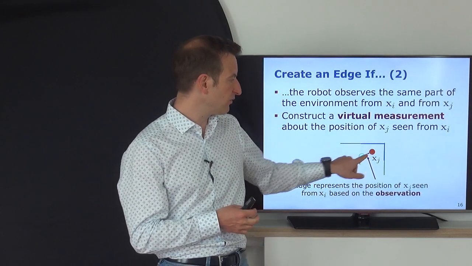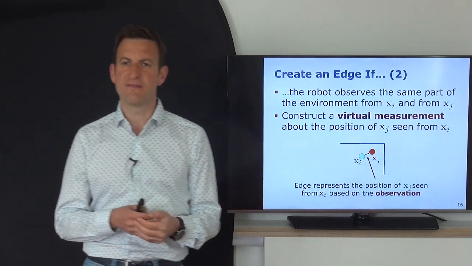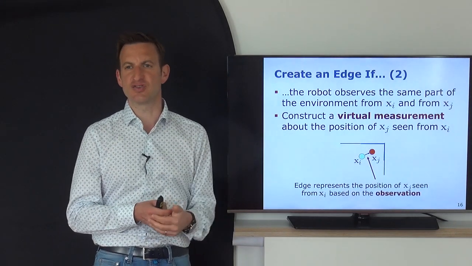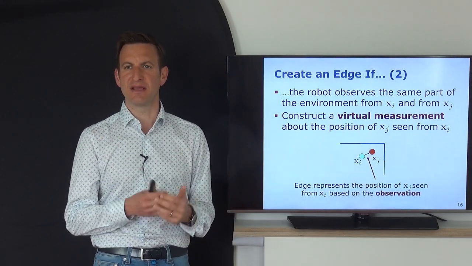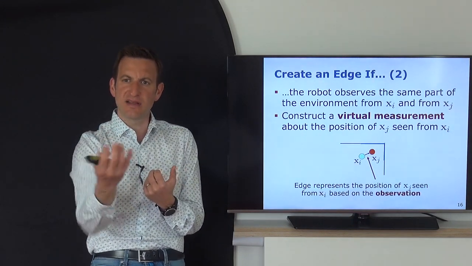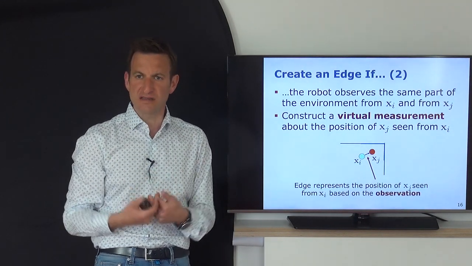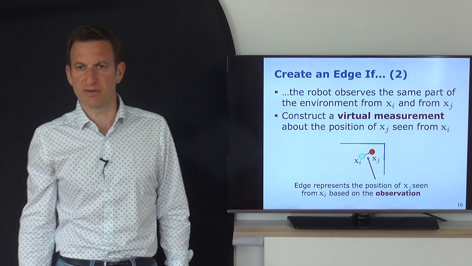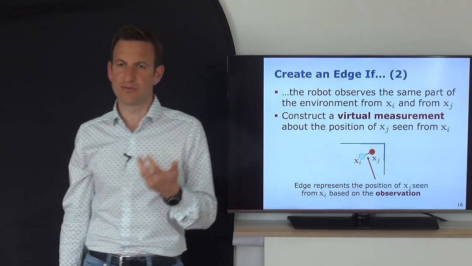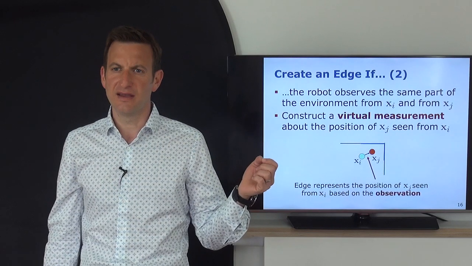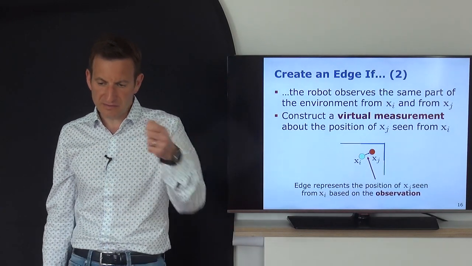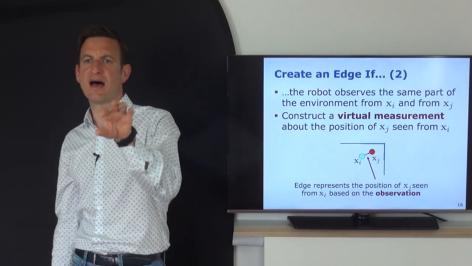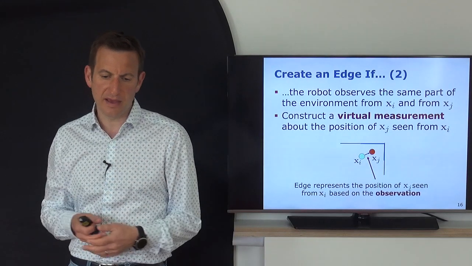And then this transformation from xi to xj can be seen as a virtual measurement about the position xj as it would be seen from xi. So if xi could see the robot at xj, it would be the pose of the robot relative to its own pose. But as we can physically not see that, we do this through the relation of the environment. And again, this is a full transformation between those two poses. So it's not just a distance vector or something like this. It's a full transformation that we can use to transform the pose xi to the pose xj, or the other way around.